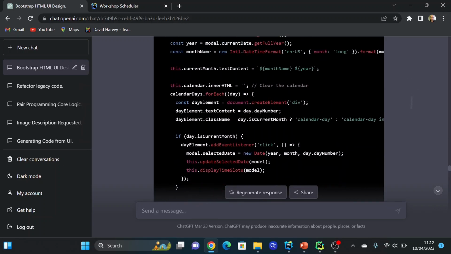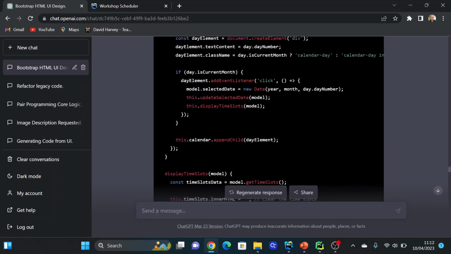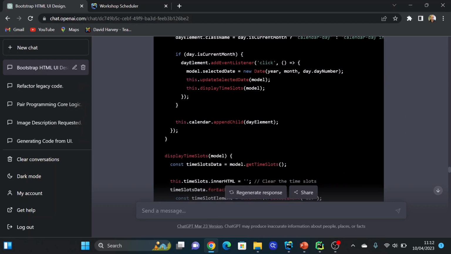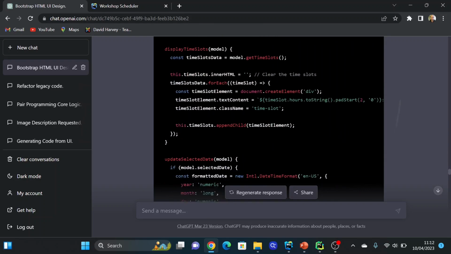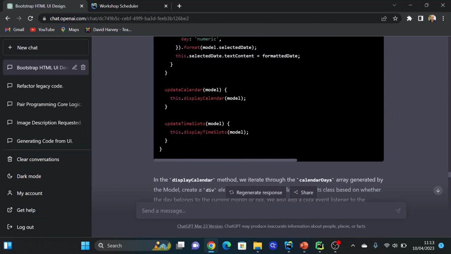So this is a big nasty method here. I'm still not convinced that there isn't a bunch of stuff going on here that needn't really necessarily be going on here. Hooking up our event listeners and all kinds of other stuff, but you know, it's taking us in a reasonable direction.